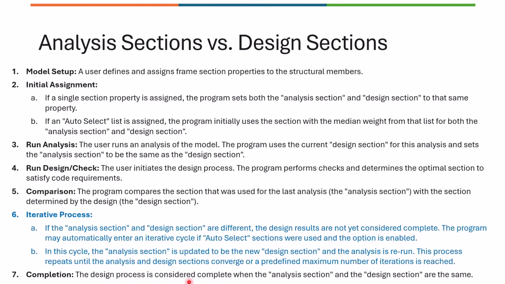The design process is considered complete when the analysis section and the design section are the same. You can choose to terminate this iteration and specify member section properties manually, and then you can exit at any point of time. So it is an optimization process which the program handles for you.